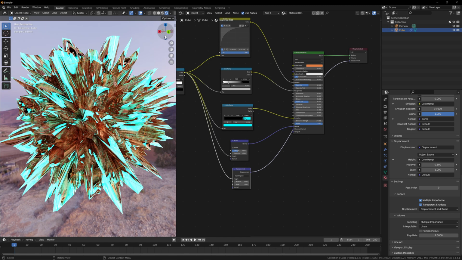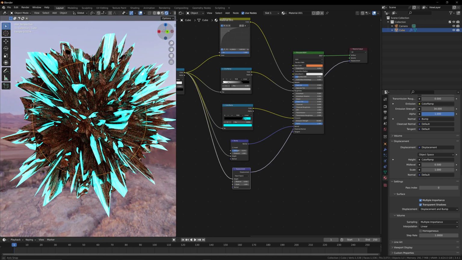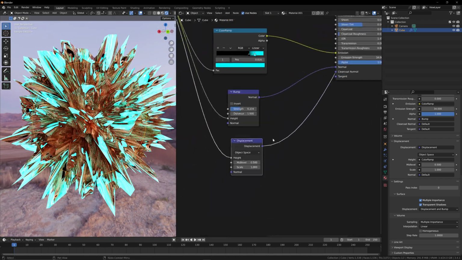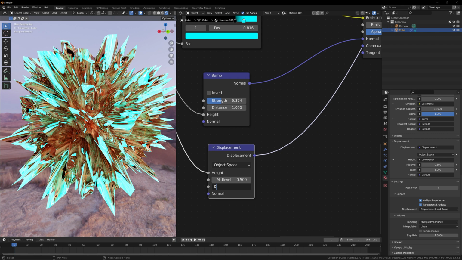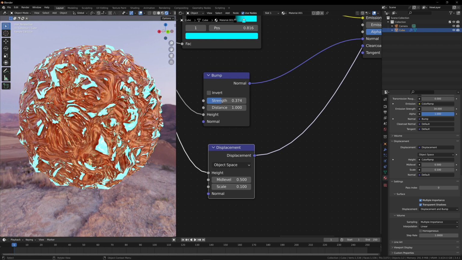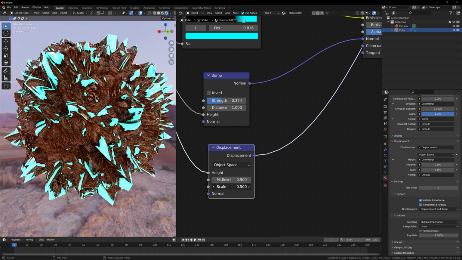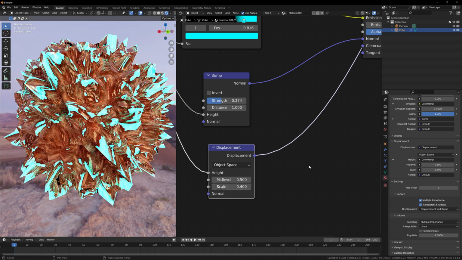However, this is quite chaotic and horrible to look at, and we can easily fix this by just changing the scale to 0.1, for example, and now we have a small amount of offset. If I increase this value, our offset amount increases, but we can improve the look of this by subdividing this mesh more.